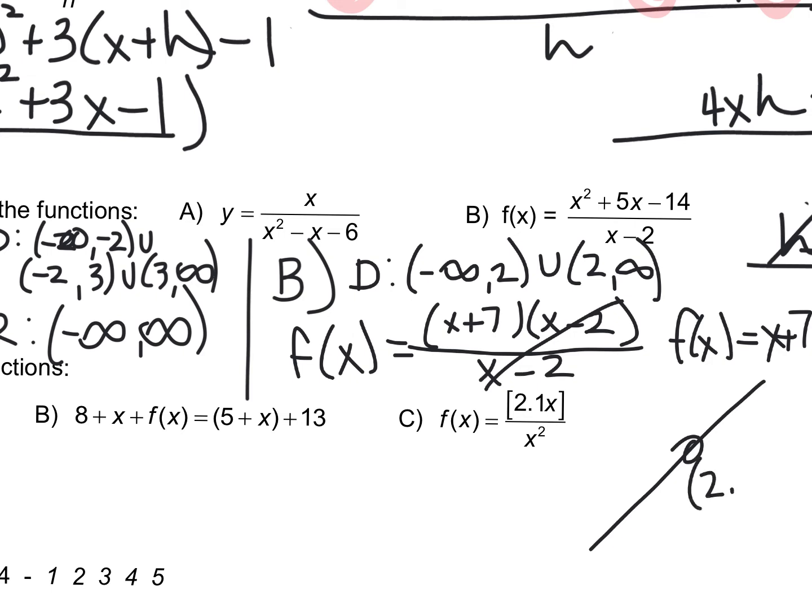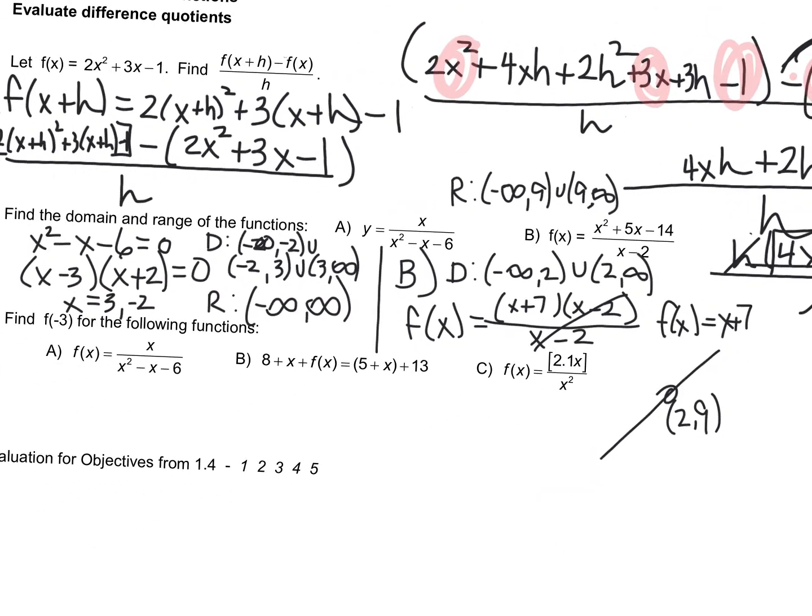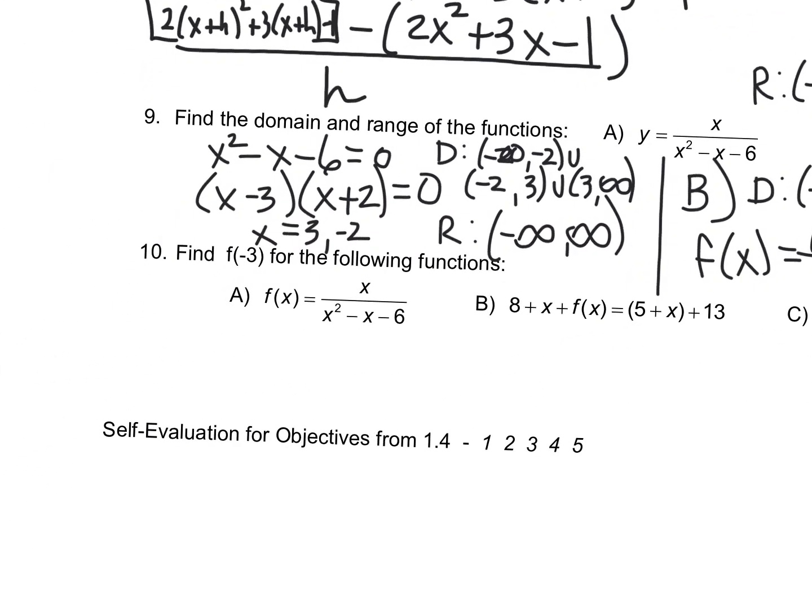So we know that there's a hole at the x value of 2, but we need to know what that output is. Well, now that we have it simplified, we can take that 2 and insert it into here. If we take the 2 and insert it into there, 2 plus 7 is 9. So 9 is not an output because 2 does not produce an output, and therefore 9 is your restriction. So therefore I'm going to write it up here. Range would be negative infinity to 9, union 9 to infinity. And any sort of graphing on domain and range we potentially look at later.